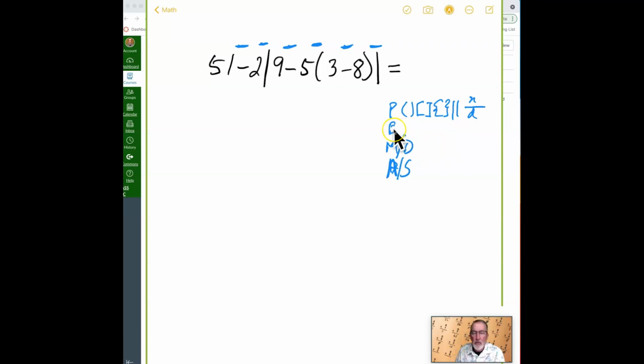Okay, next thing we're looking for is exponents. We don't have any here, but this also includes square roots or cube roots, any kind of arithmetic root. And then multiplication or division, and we do have a couple of those, so let's mark those in red. We've got an implied multiplication there and one here. So whatever happens, those are going to go early on. But not until we've done everything in the parentheses or brackets first, okay?